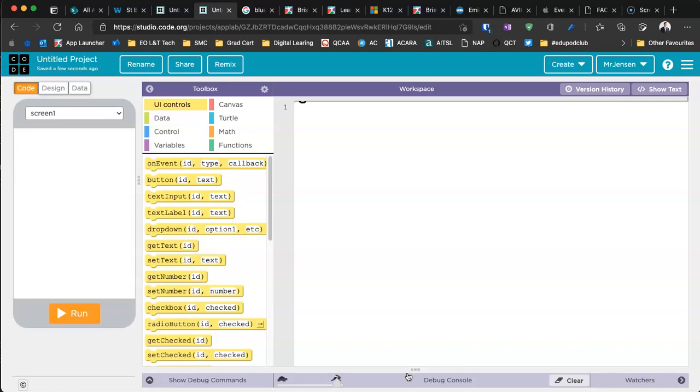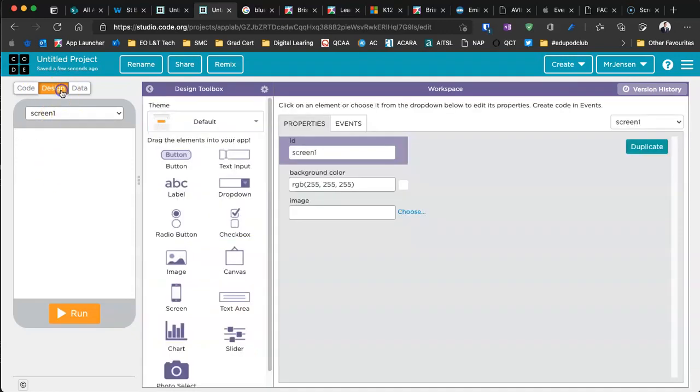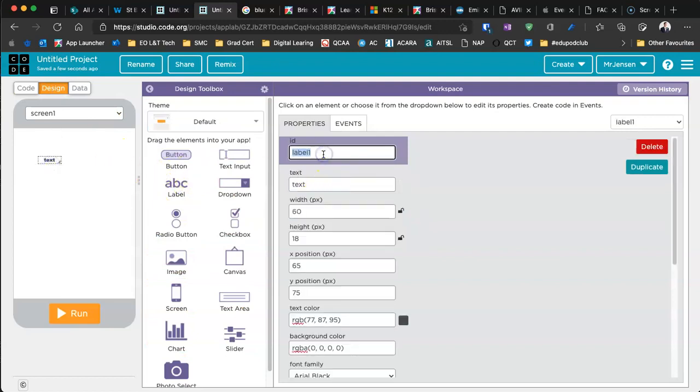Now you could start off with just screen one. And so we go into our design mode and we put a label up here. Oops, not that, I've done the wrong thing.